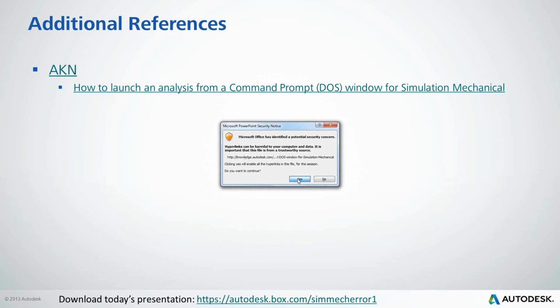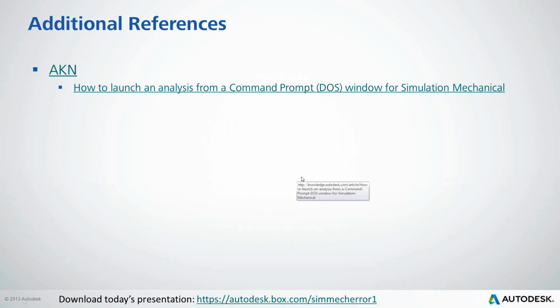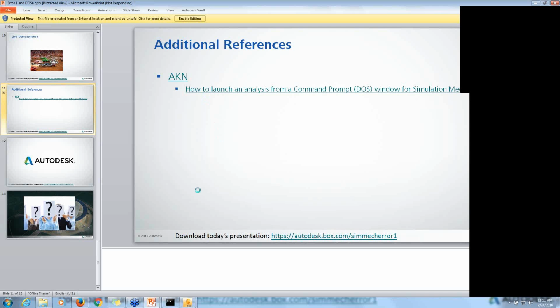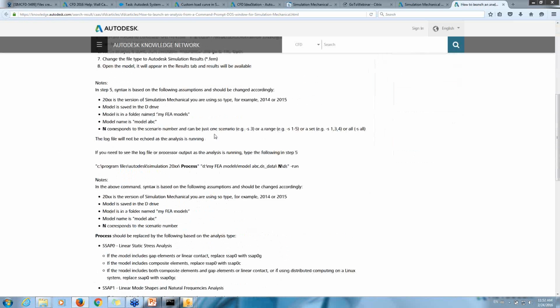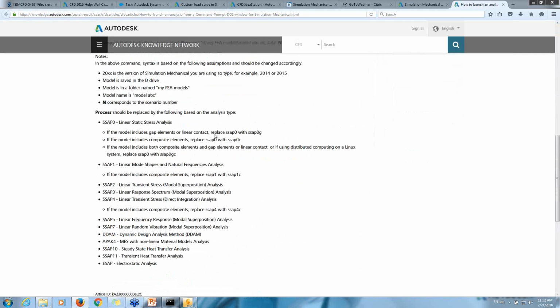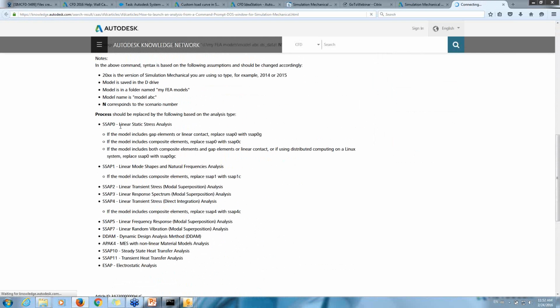That'll take you to the article on how to launch. I think it's trying to go there now. And that's the article. Just wanted to scroll down here. This shows you the different processors to call out for the different analysis types.